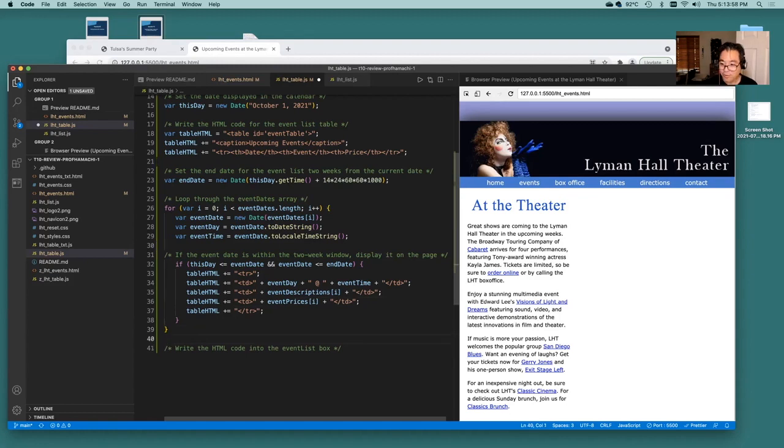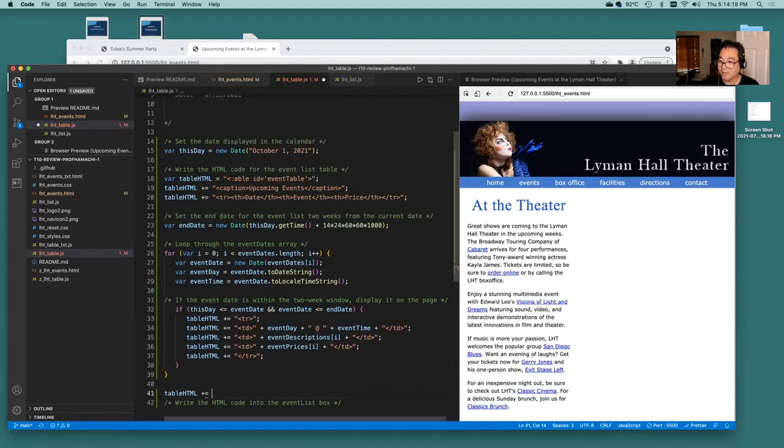So after the loop here, yeah, we got to close off table, right? Right, because here's our table ID that was way up here, and that's enclosing all of this, right? So we got to close off our table ID.